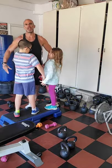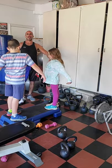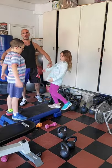I have to hire an assistant that just wipes my ass when I take a dump, because I can't wipe my own ass, because I work chest so much. Can't even reach around to wipe my own ass.